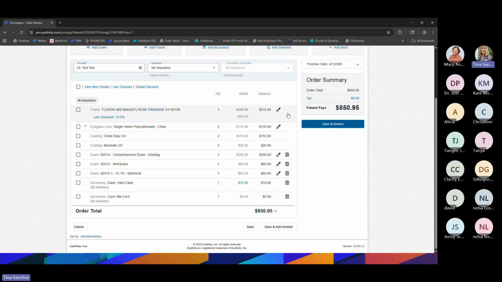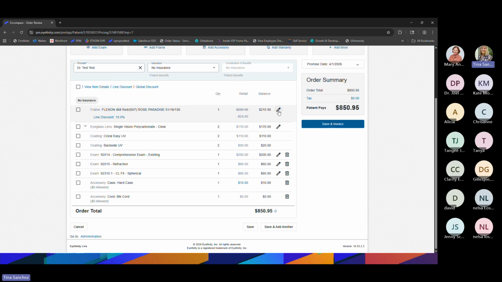Pencil icons. So the pencil icon here allows you to go and edit this item. Or if I wanted to go into the order and edit the lens portion. Now keep in mind, if I click on this pencil here, more likely it is going to remove those discounts. You would have to reapply the discounts if you're going back in and editing the order. When you get back to the pricing screen, it is going to require you to reapply any discounts that you had applied previously, if you still want those discounts on there.